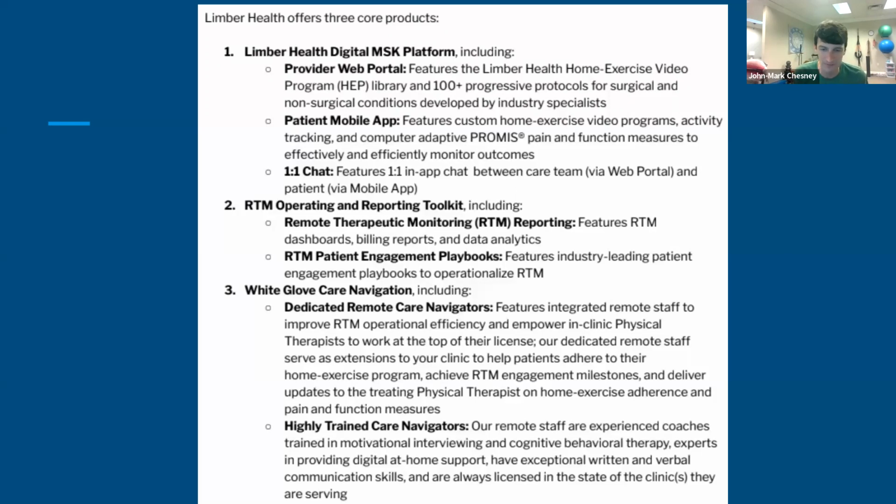But a significant portion of that goes to Limber, who's providing the service. There is some left over for you to add to the bottom line. So again, it's white glove. They're doing it for you. They're probably the one that stands apart as far as offering a different kind of RTM.